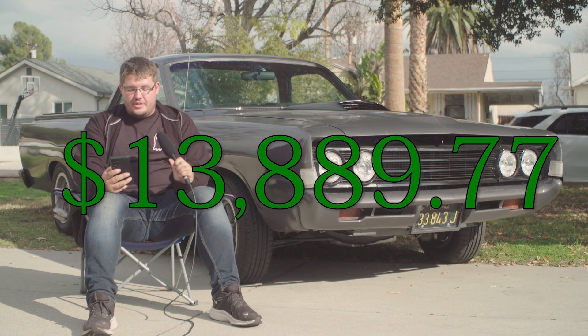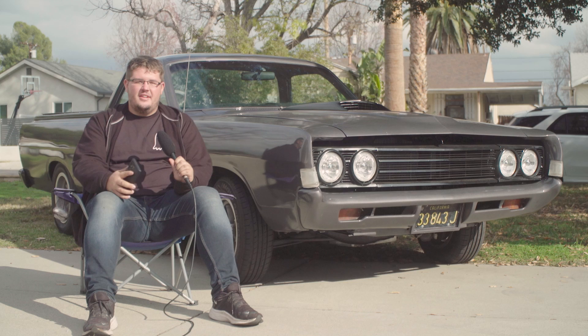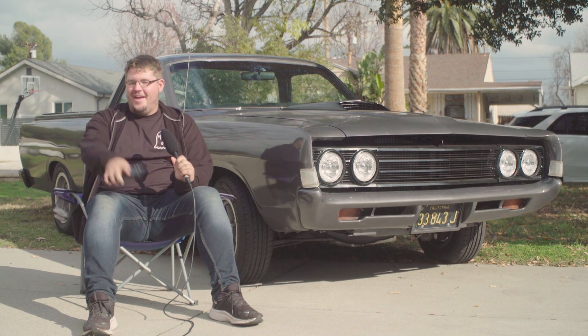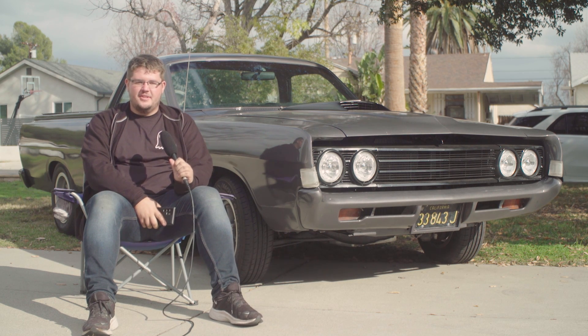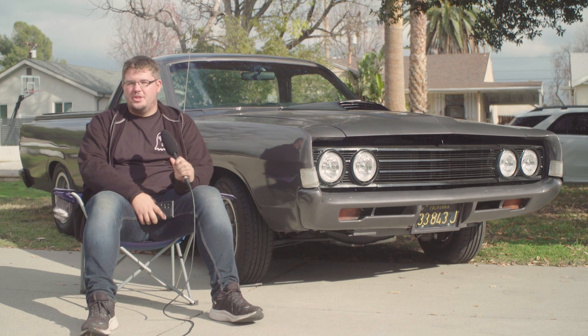The final cost of the car was $13,889.77. I spent just shy of $14,000 on this car, and that doesn't even consider the thousands of hours of work we did on it, the days spent here, the gas driving back and forth to Ben's house, or what it would cost to pay Ben and all our friends who helped build this car. Basically everybody in our friend group at some point helped, whether it was pulling an engine, putting a tonneau cover on, or anything I needed two hands for. I had a lot of help and I appreciate all of it.